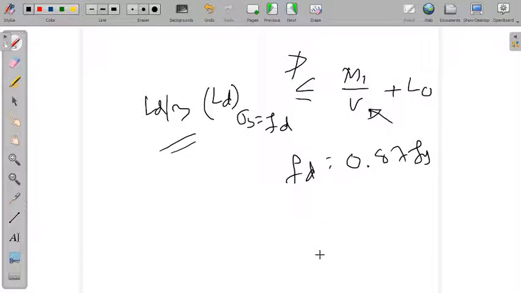L0 is the sum of the anchorage beyond the center of the support and the equivalent anchorage value of any hook or mechanical anchorage at simple support. At a point of inflection, L0 is limited to the effective depth of the member or 12 phi, whichever is greater. Here phi means diameter of the bar. I will read this sentence again, how to compute the L0, and we will see it later in the example also.